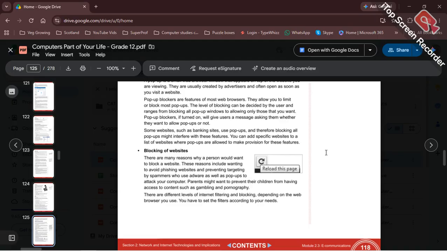So basically, what it means, the blocking of websites, is that even if I've blocked Facebook and I go and type in facebook.com, it's just going to come back and say this site is blocked on this device, and I'm not going to be able to access it. I will have to go to another device without those restrictions and access Facebook from there.